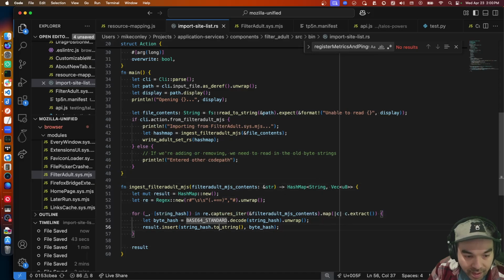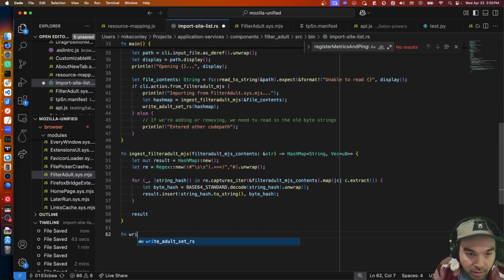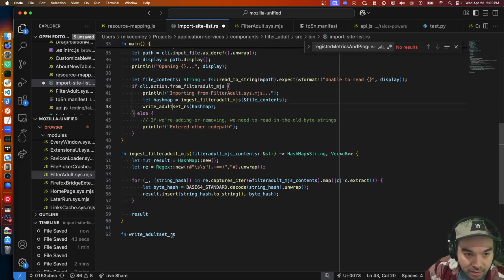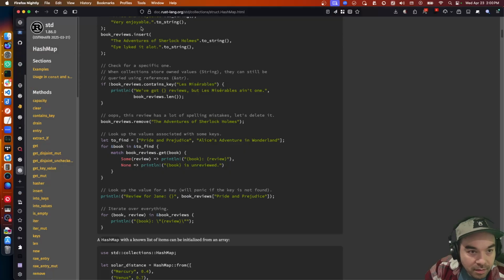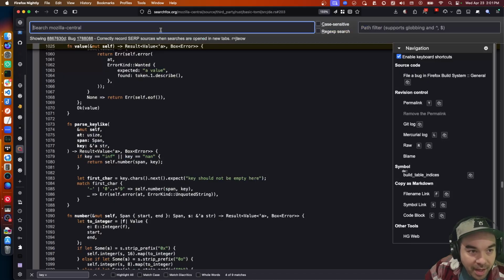And that will take, write adult set rs. Well, no, two words. Naming's hard. And that will take a hash map, which is a, how do you accept a hash map as an argument?